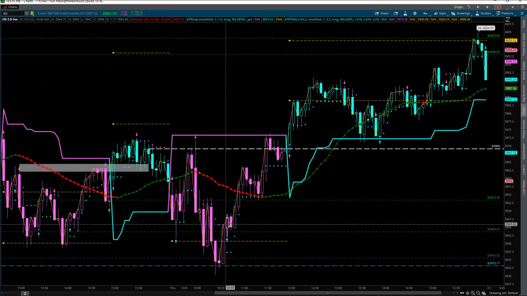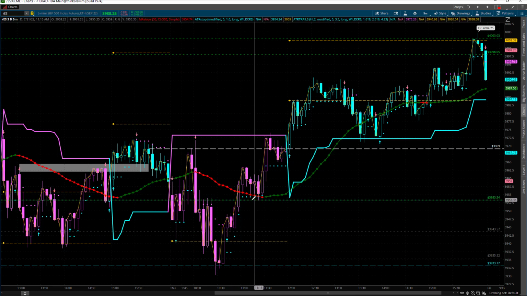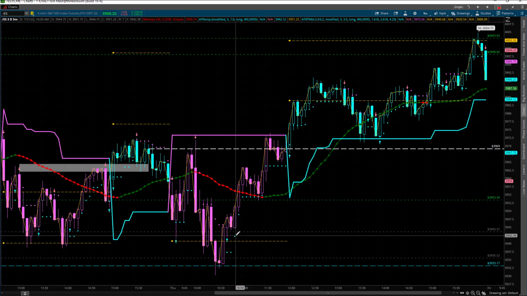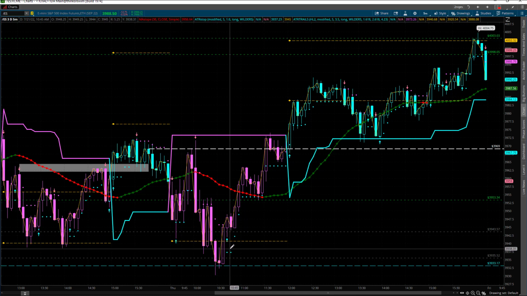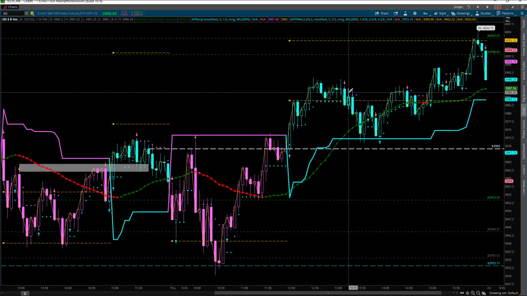Now, if you get long on a pullback or whatever mechanism you're using to get long, you're buying extensions, maybe if you're a trend line trader you're buying a breakout. The thing that's really helpful for me is trailing these dots and being patient to hold on to winners. You can see when they turn blue here at 10:45, blue, blue, blue, all the way up. They did not go pink until 1:15. Basically 1:15 is when you would have said, okay, now we're getting weak, look for an exit, which is all the way up at 82.